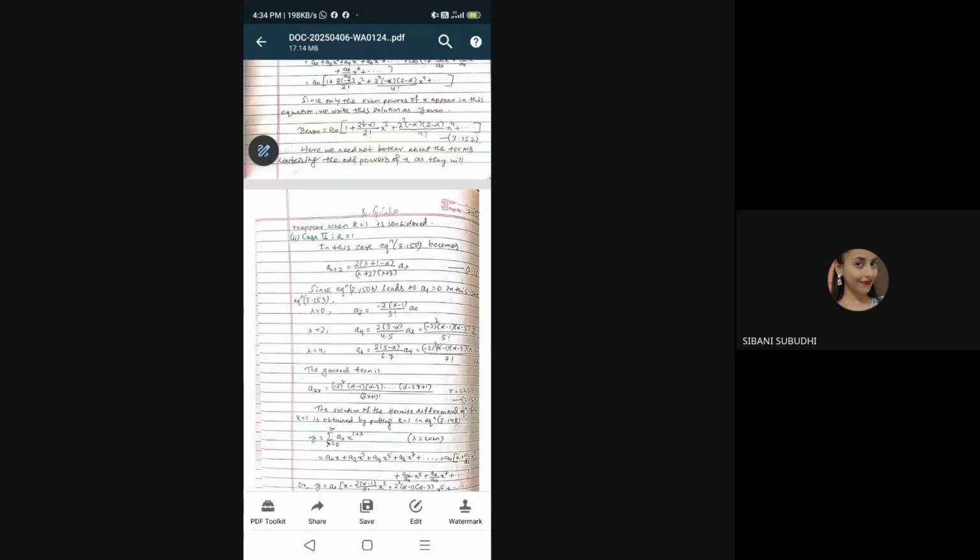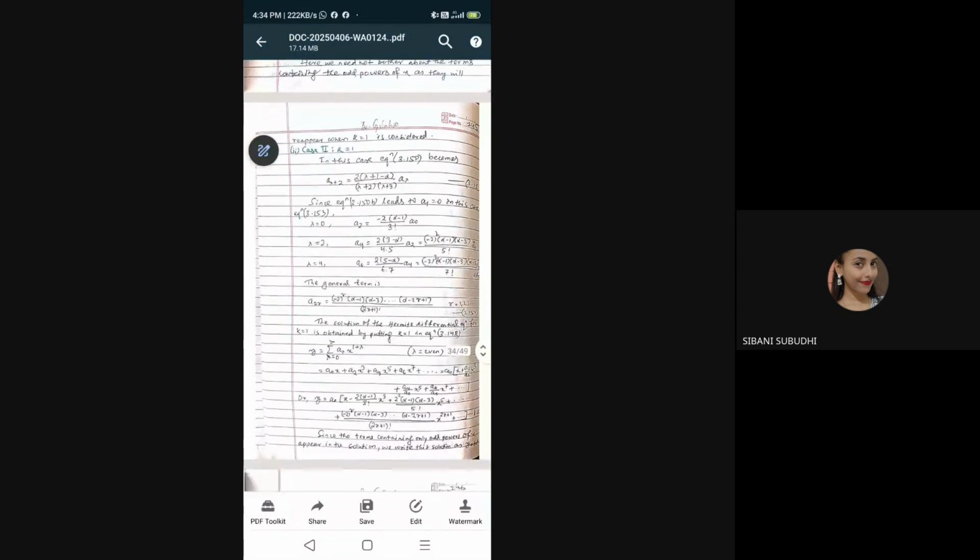And for case 2, where k is equal to 1, a(lambda+2) is equal to [2(lambda+1) minus alpha] a(lambda) by (lambda+2)(lambda+3), and you have your a2 by putting lambda equal to 0, and a2 will be minus 2(alpha minus 1) by 3 factorial, multiplied by a0. Similarly, you have your a4 by putting lambda equal to 2 and a6 by putting lambda equal to 4, and the general term is a2r is equal to minus 2 to the power r, alpha minus 1 into alpha minus 3, and so on and so forth up to alpha minus 2r plus 1, divided by (2r plus 1) factorial. Okay, so this is the solution.